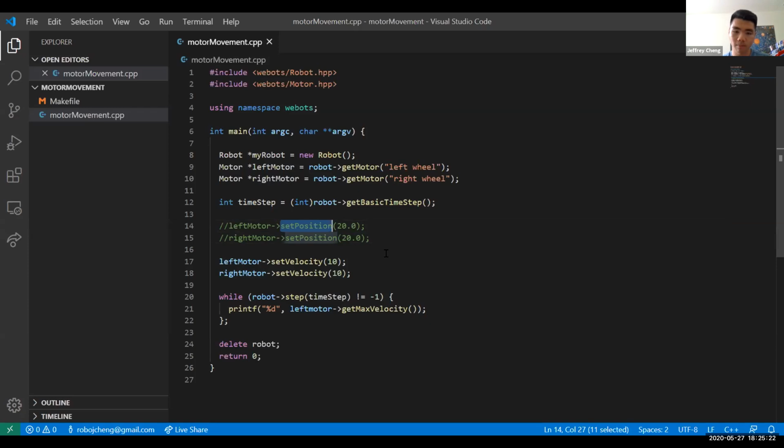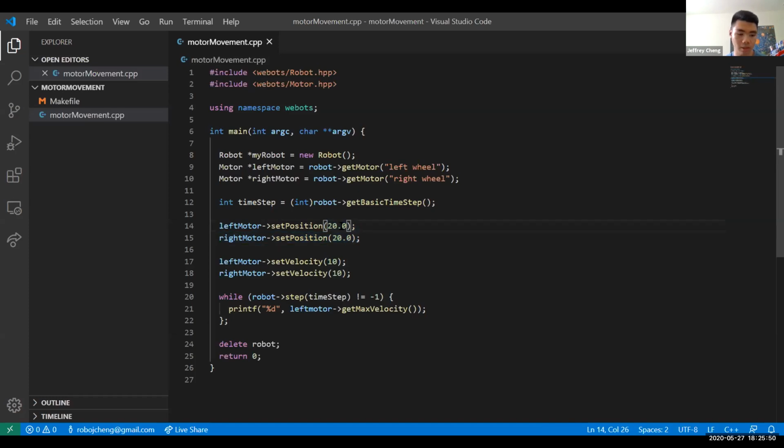So for example, let's say I add these back in, and my robot moves until the motors have spun 20 radians. Once it gets to that, the robot will stop itself. So even if I continue to leave on my set velocity and I continue to set my velocity to 10, it's not going to go any past the position that you set.